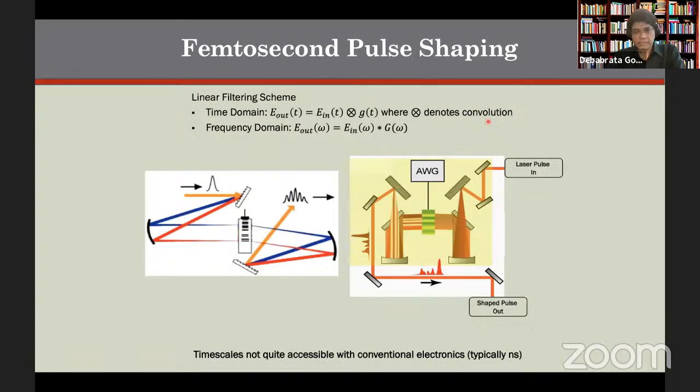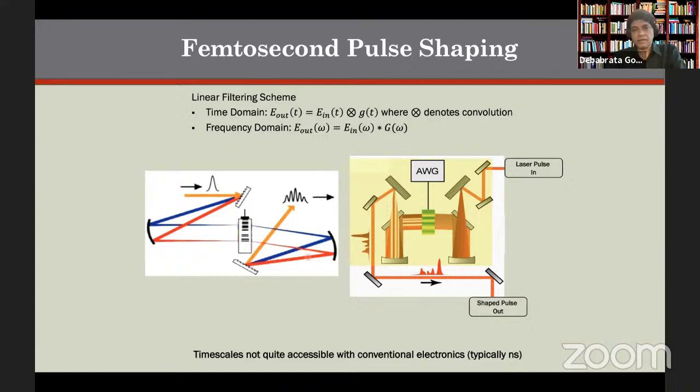One thing which is important is to know how this works. So this is a simple chirp, which is easy, but if you'd like to do something more than that, a programmable one, that's where you have to go through a different principle. Conventional electronics doesn't work because they work in nanoseconds, so you need optical help, and this is where we use a Fourier transform and reverse Fourier transform.